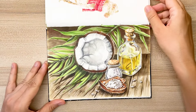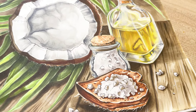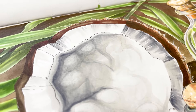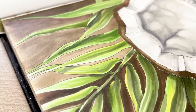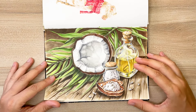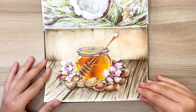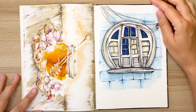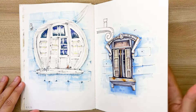This is another commission piece I created for a company that sells cosmetic and natural products such as massage oils and bath salts. I really enjoyed working on this piece. This drawing is one of my favorites in this sketchbook — it's so realistic with all the details. I like all the reflections that can be seen in the bottom, and also the coconut. It was challenging to draw the white part that is inside, but I like how it turned out. This drawing was also created for the same brand. And here are some sketches of windows — I think I created this piece during a workshop with other artists.